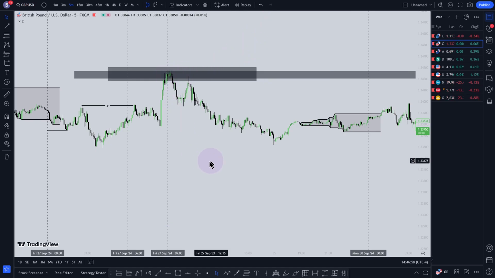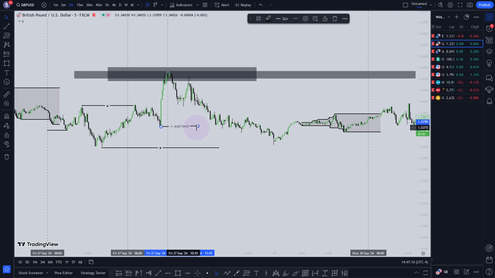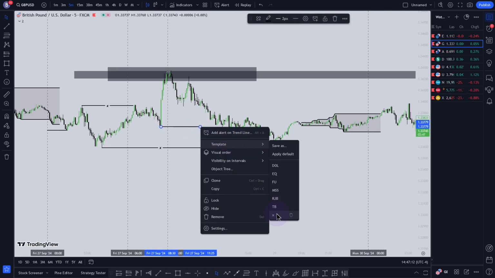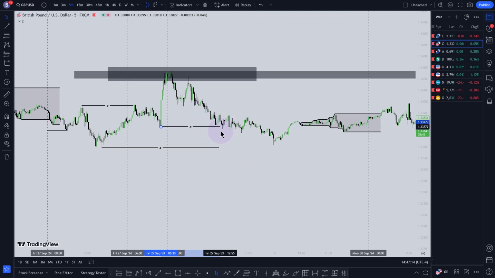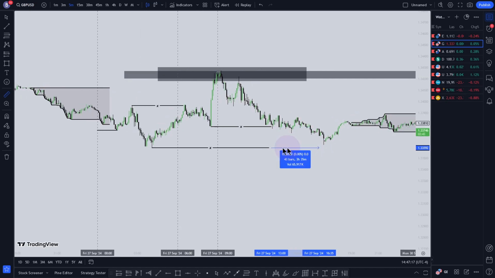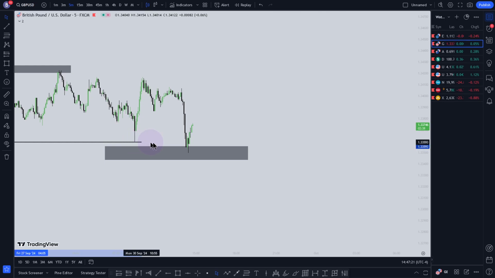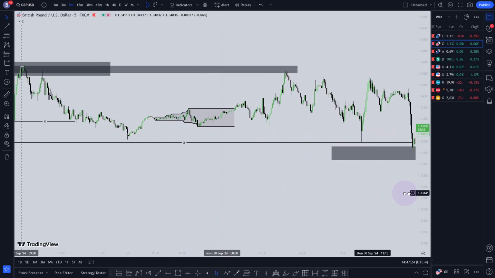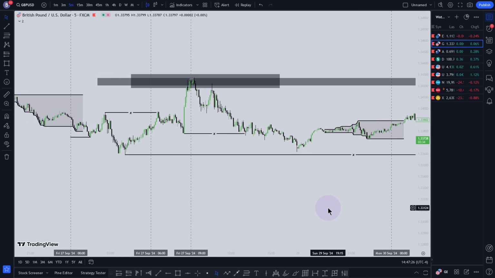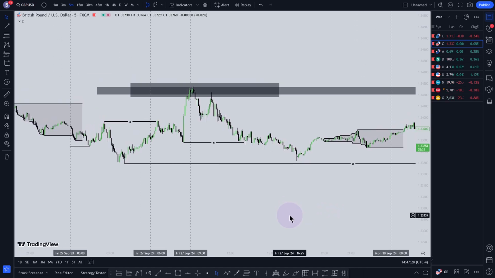Right there, high of 9 a.m. We have a low of 6 a.m. and we have low of 9 a.m. The 6 a.m. low got hit. Let me just see. Yes, it did. Okay, so now let's see, how could we enter a trade? How can we confirm this even more?